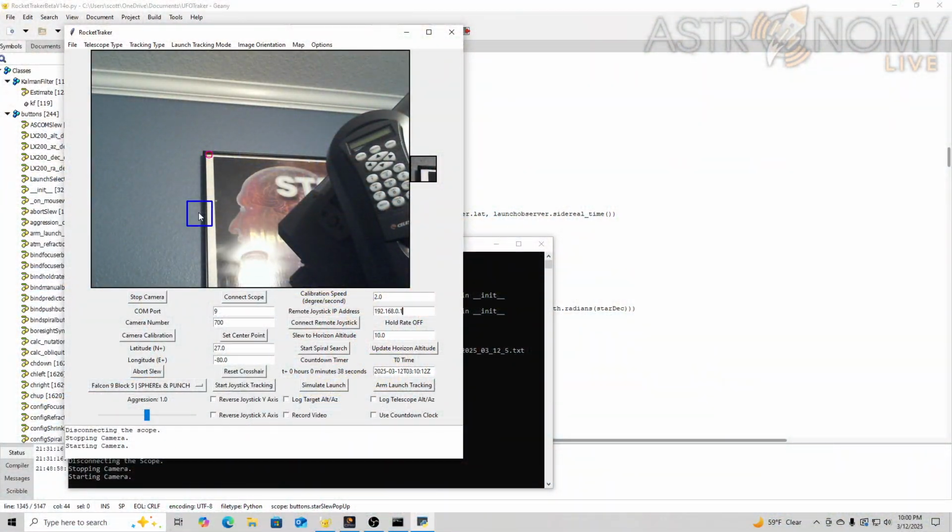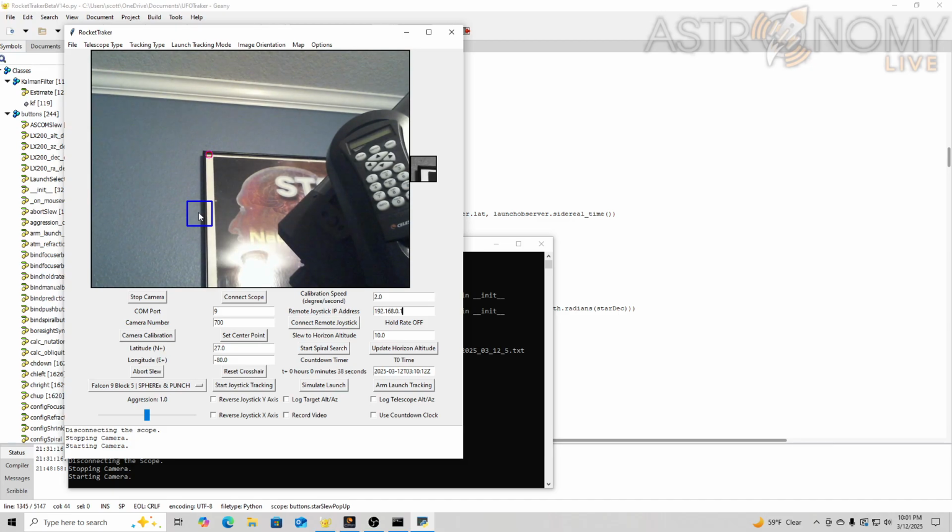So the next thing you want to do is make sure that the center point and crosshair are co-aligned with the main telescope. The center point is represented by a red box, and that's where the program will try to drive any object that you click on. The crosshair is a purple circle around the red box. Those can be at two different points. The purple circle of the crosshair is just there for your reference. It doesn't affect the pointing of the telescope.